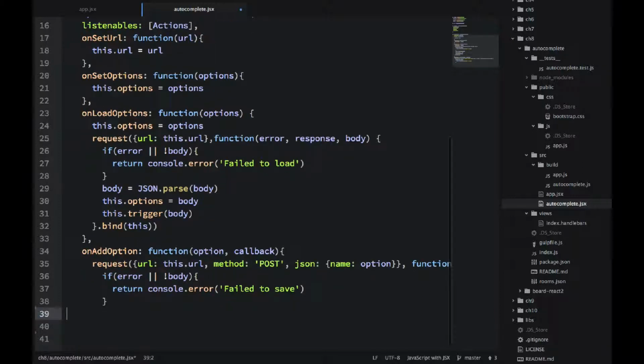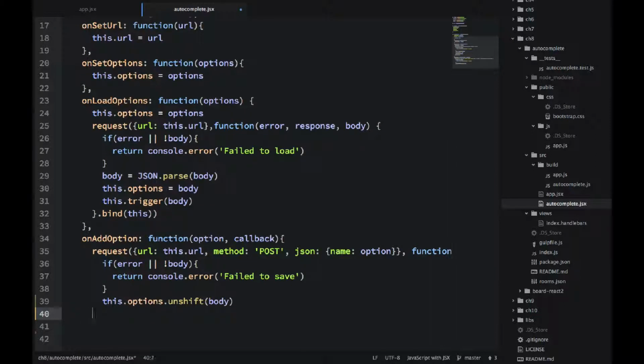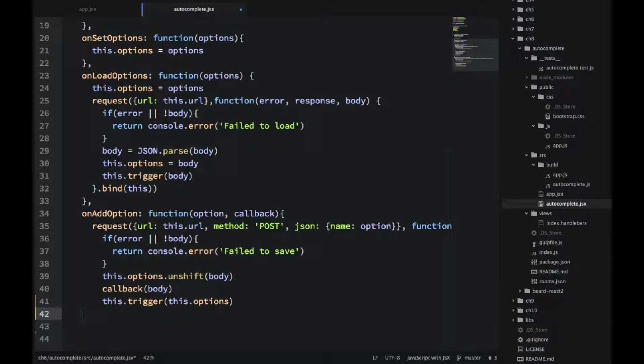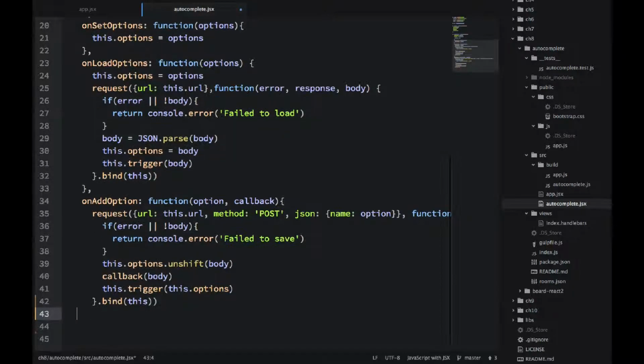And then we also would need to trigger this action. And unshift means insert that as a first parameter versus push, because it's just an array. And again, I'm using bind.